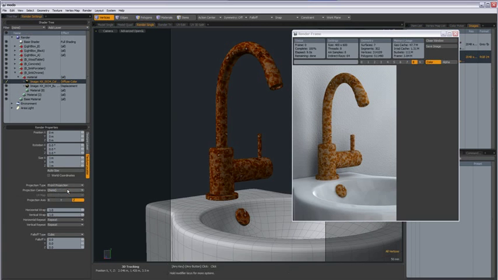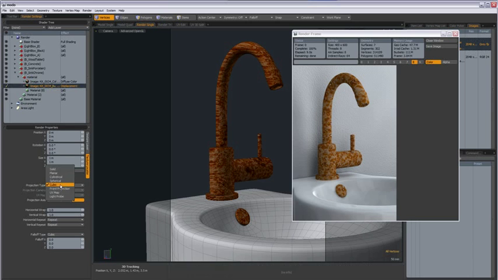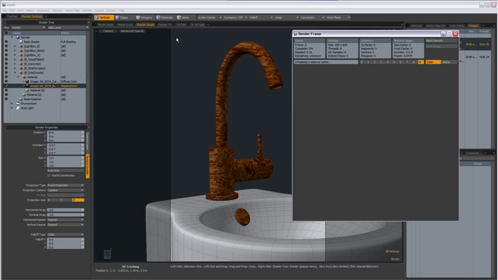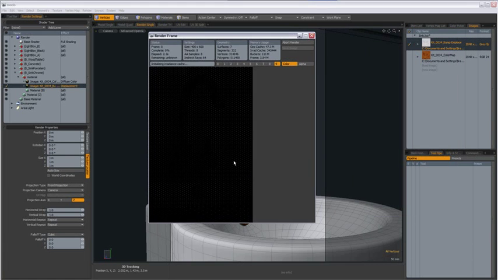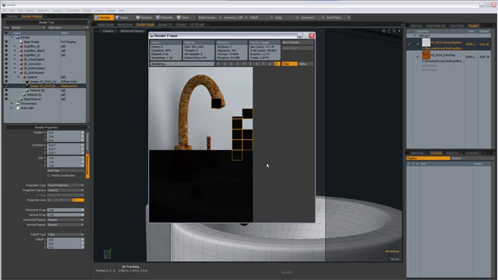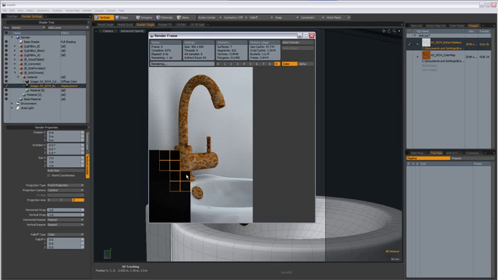What I'm going to do is a little trick. Since this is a still image, I'm going to use front projection from the camera. That's just going to project straight out from the camera's view. We'll do the same thing here. Front projection from camera. Okay, and let's do a test render there. See how that looks. And that actually looks quite nice. Okay, again, really way too much corrosion. We want to limit that.